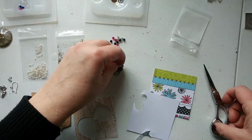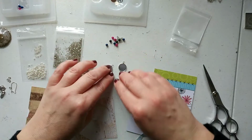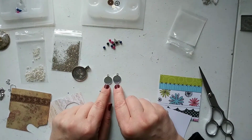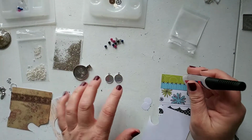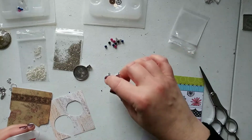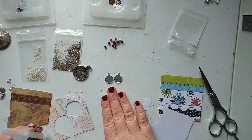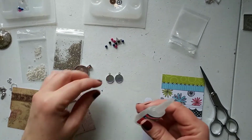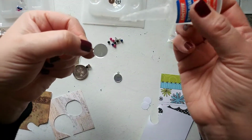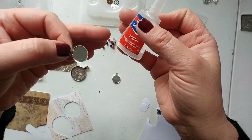That's good. Okay, so now what I do, and this is where the glue comes in. Rather than just laying my papers in here and then putting the resin on top, I like to make sure that they're really secure. That way when the resin does get poured, it doesn't accidentally pull the papers up. And plus, when I start adding my inclusions, I want to make sure that everything stays where I want it to.